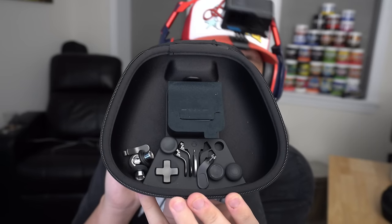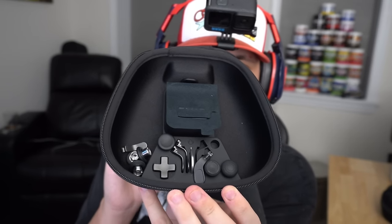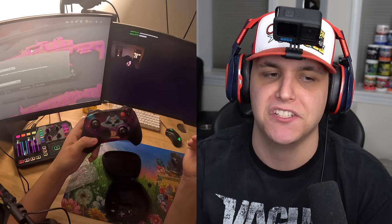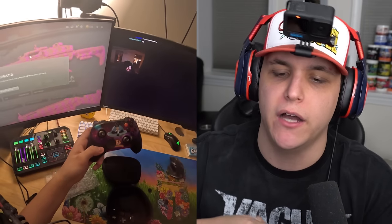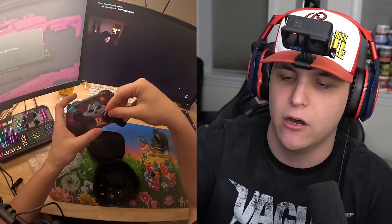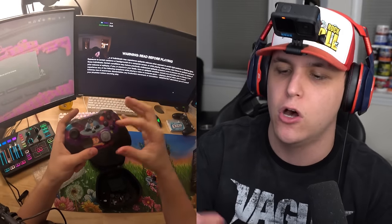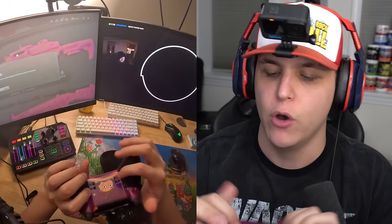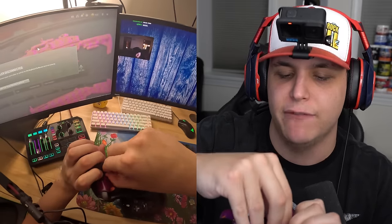Now, right here, you can see all the accessories that they give with the Elite Series 2 controller. So you got some thumbsticks, paddles, extra D-pad, and stuff of that nature. So when it comes to customizing this thing, I'm going to put a large concave stick on the left side, and then I'm going to put a small concave stick on the right side so I can actually put a Control Freak on, because they don't have a tall domed one, kind of just like the Razer controller, unfortunately. So, and then also they got the trigger stop, so we're going to activate the trigger stops real quick. The trigger stop pull on the Elite Series 2 is actually very good. It feels very, very smooth.